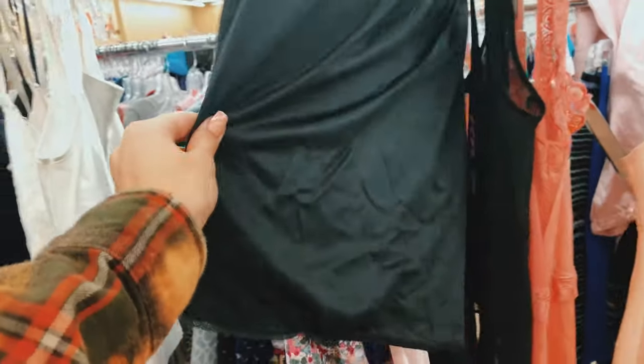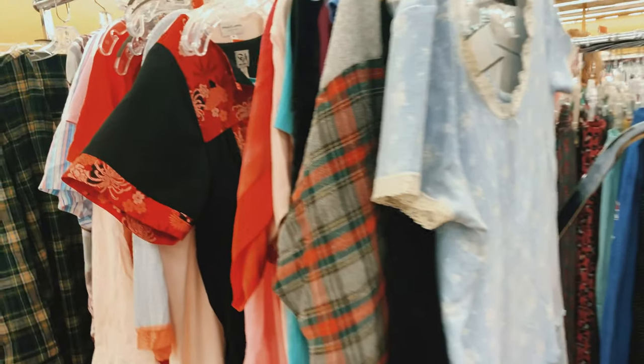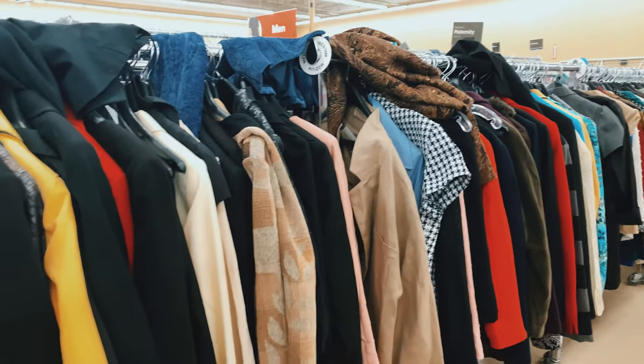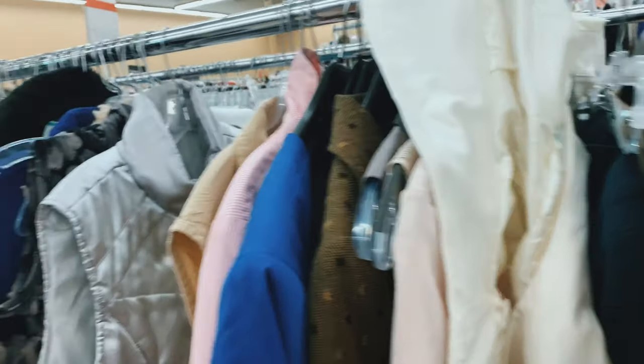Like this shirt was in the intimate apparel section, I think because it looks like shapewear. It does have a stain, so I'm gonna crop it. But you can also find these slip skirts, which I like to wear under t-shirts if I want a more elevated vibe. I just wanna take this time to say real quick, the main thing with thrifting clothing is to focus on quality. You do run across a lot of pieces that are worn out, but there are so many options. I promise you'll find stuff worth buying that doesn't need repair.